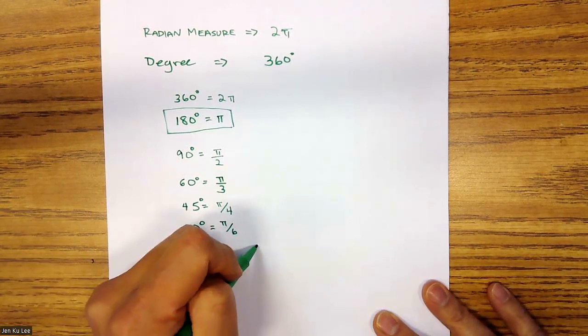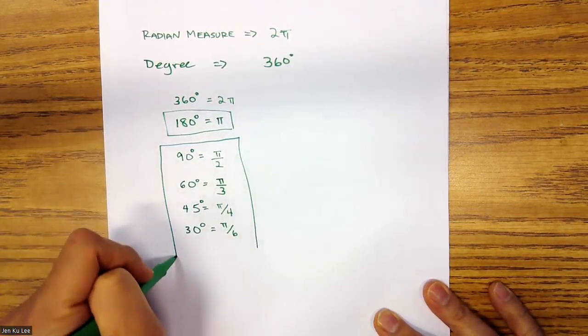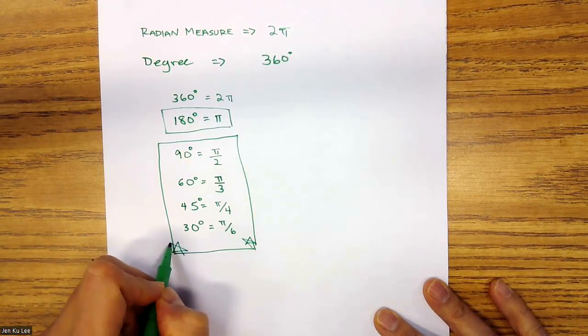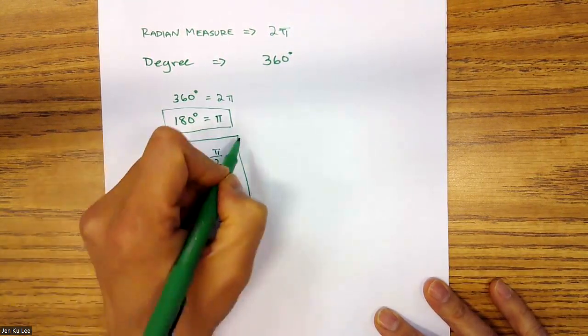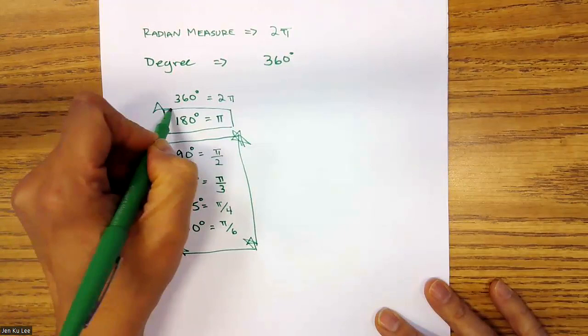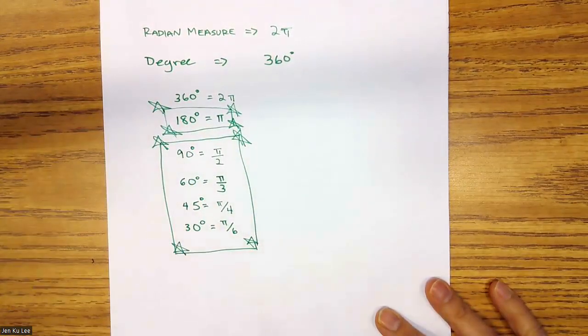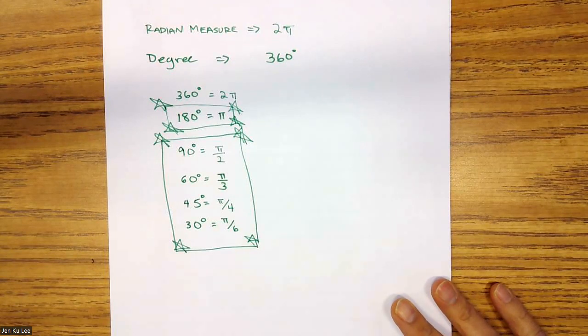The reason why I did that is because of the two triangles that we're going to be dealing with a lot. So I'm going to star this along with this one, because that is our conversion rate. We have to know that for future reference, and that's all you need to know.